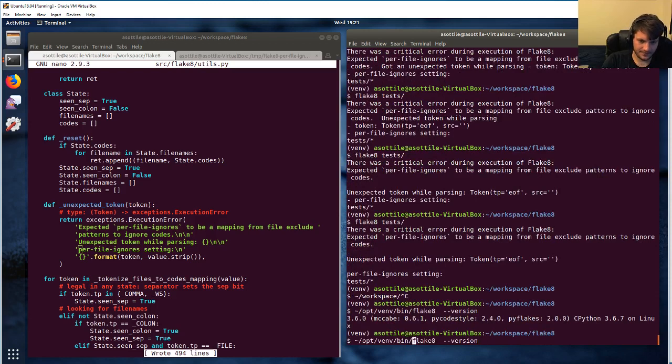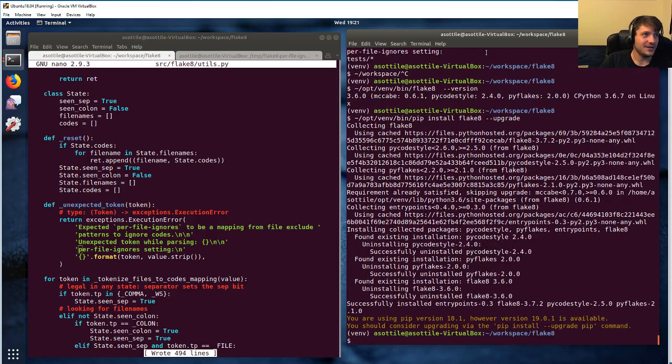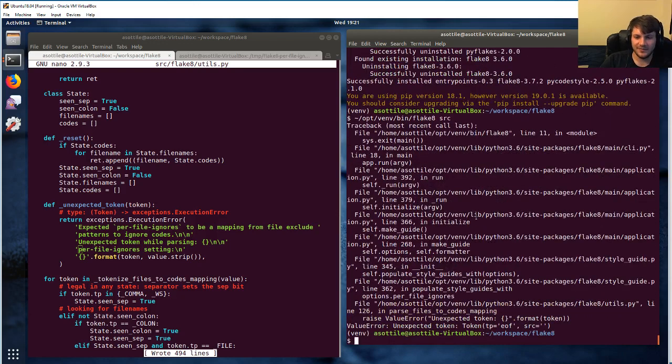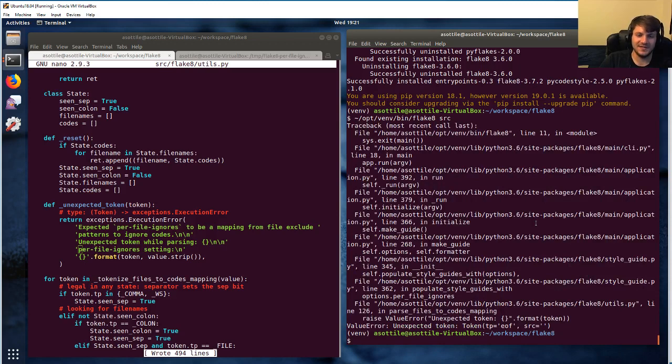No. The newest version of flake8 I released yesterday, and it had some issues, I guess. Among them is this really ugly stack trace when you have a thing misconfigured. So I'm trying to make this ugly stack trace less ugly.